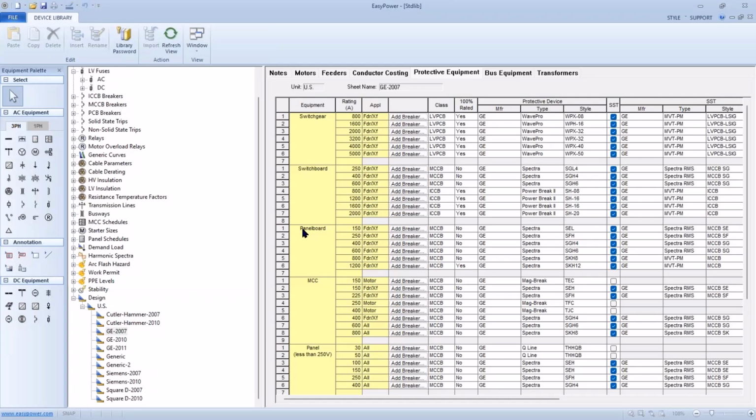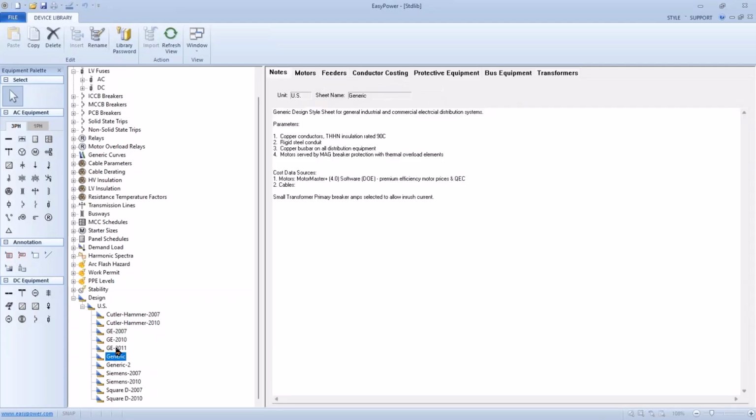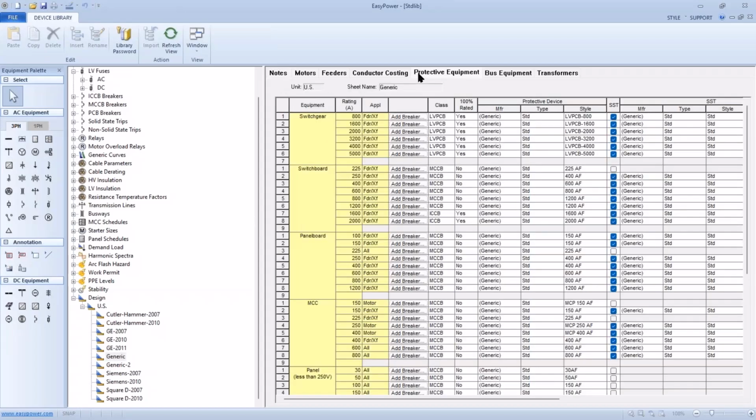So I can call a bus panel board or motor control center, and it will change the designation or the return that the auto design will provide. Now these are sections. If you go ahead and look at the generic, we can look at the protective device selection.